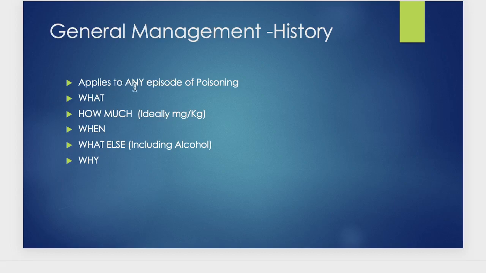Of course, first and foremost, these are the most important things na we need to ask our patient. Applies to any episode of poisoning. What? Ano yung nainom niya? If we are talking about poisoning, you think of, first, what is the drug? That is why kung unconscious ang patient namin, of course, you have to investigate the area na natagpuan ng patient. Mayroon ba siyang na-take? Meron bang bottle? Meron ba siyang ininom? That's very important to take note of that agent.